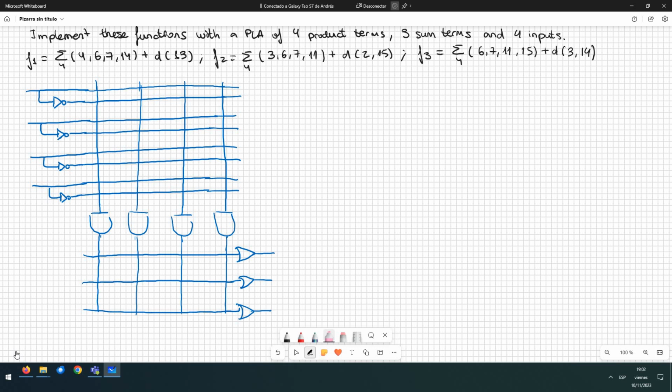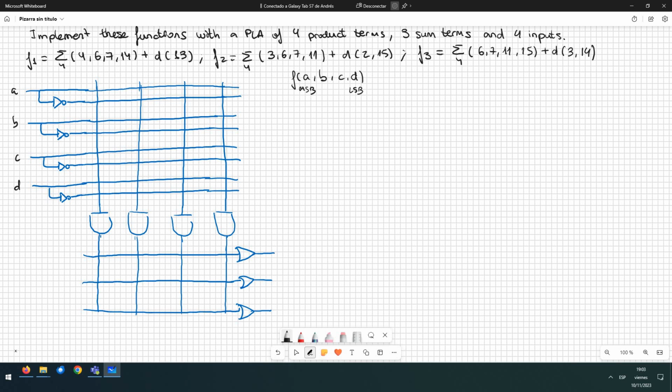We have 3 functions given in their disjunctive canonical form, and the functions are 4 variable functions. So we have 4 inputs. Good. So far it's good. Our functions are going to be based on these variables, from the most significant to the least significant bit. So for inputs, we are going to set the input of the PLA.